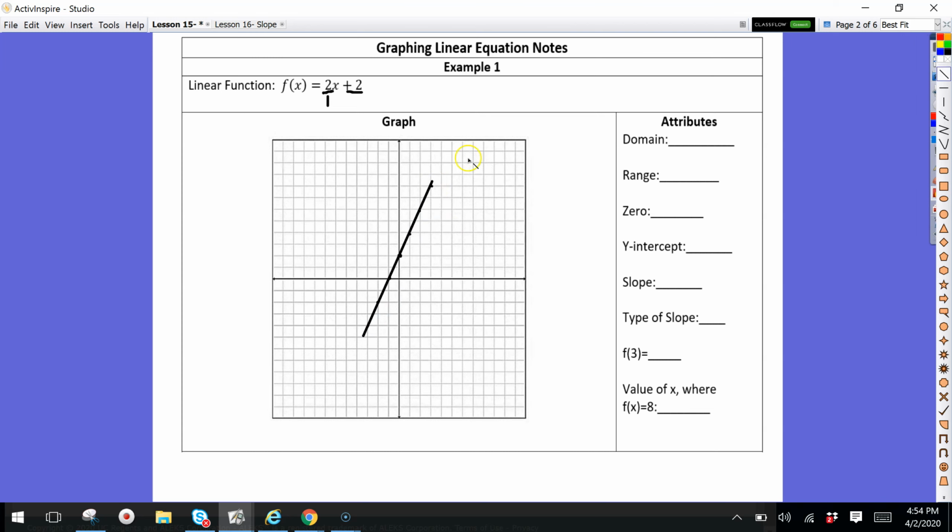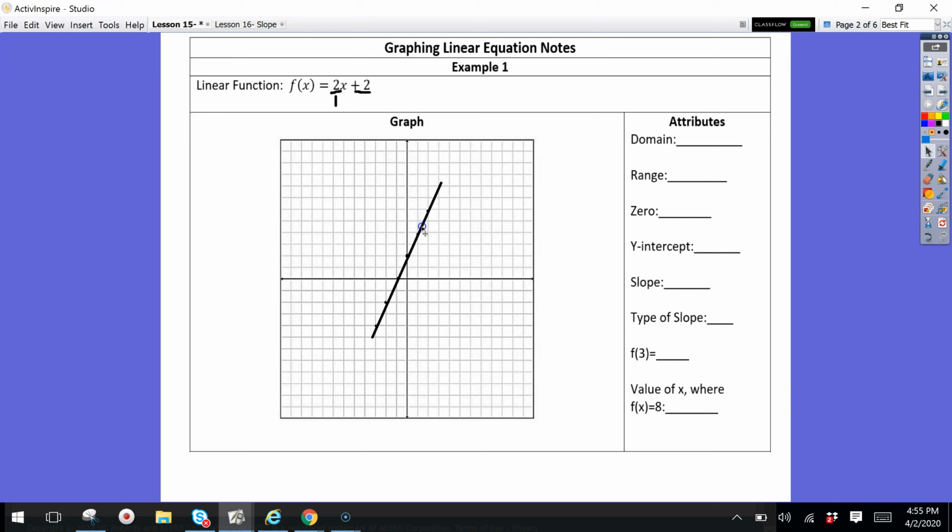Because there are definitely more points, we're drawing the line because we could have had points that are decimals in between. We also have to draw arrows because there's more points, but I'm not going to sit here and graph them all. So we're just going to do arrows to acknowledge that we have that. So now let's go ahead and identify its attributes.